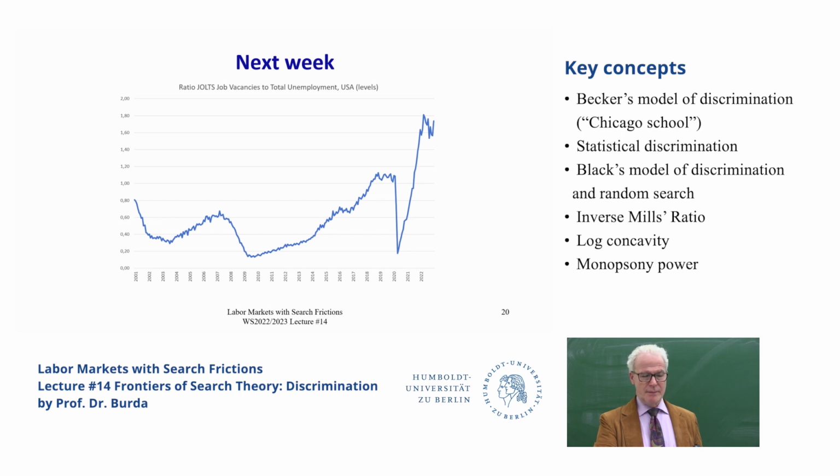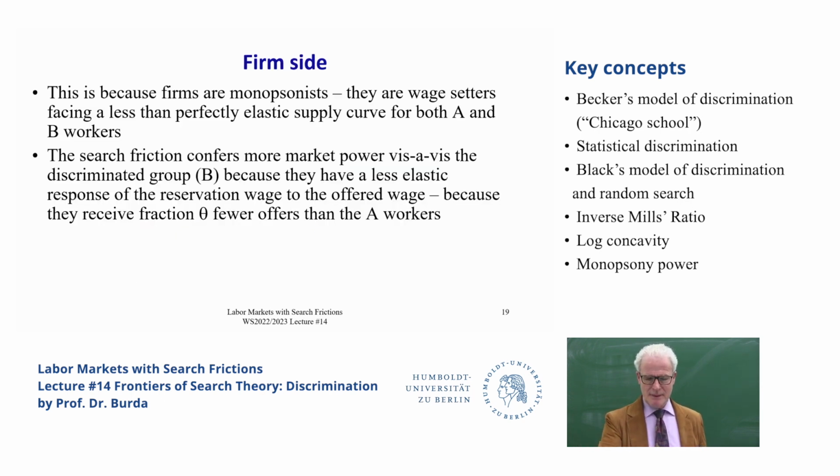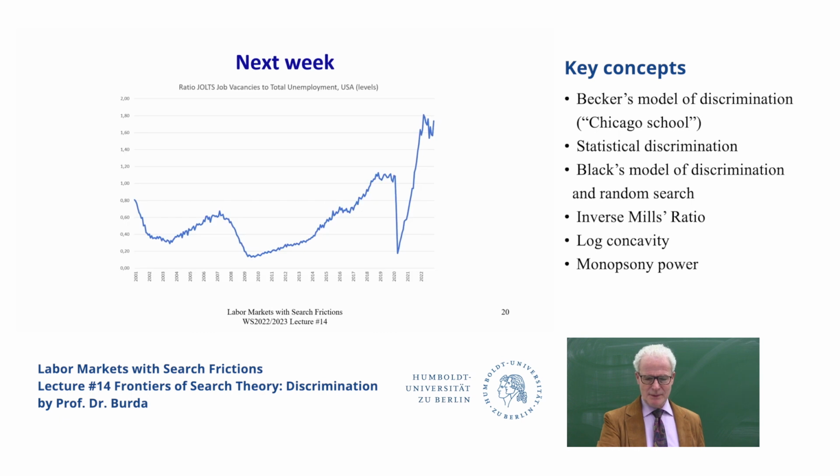Okay, so that's the Black model. What I want to do is, we can have some discussion now if you want. We can go back and think about this model a little bit, or I can tell you what I'm going to do next week. Next week I'm going to go back to macro, the very beginning of the course. We're going to look at Pissarides again, okay?